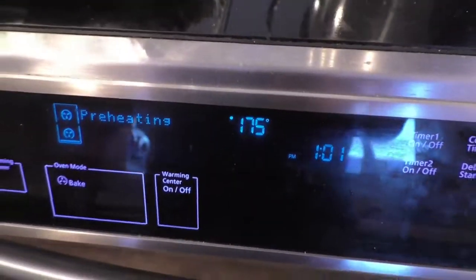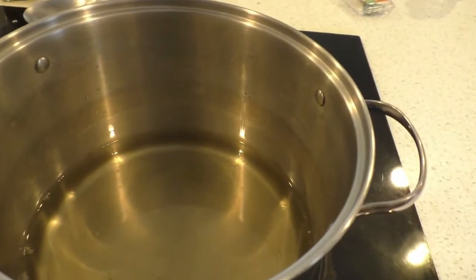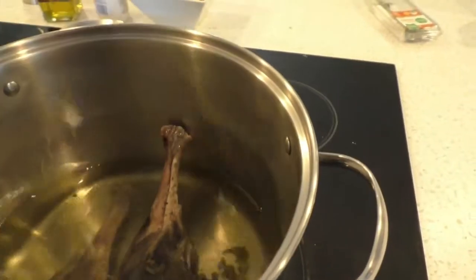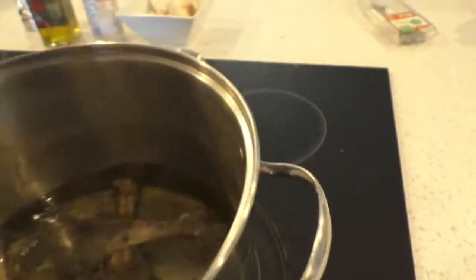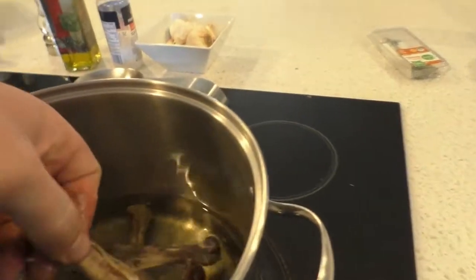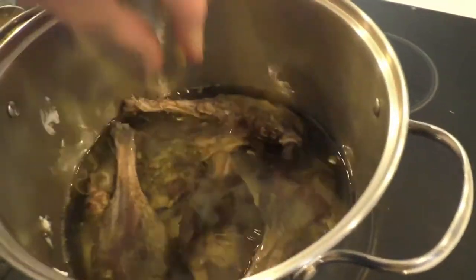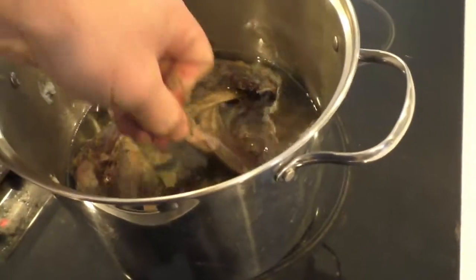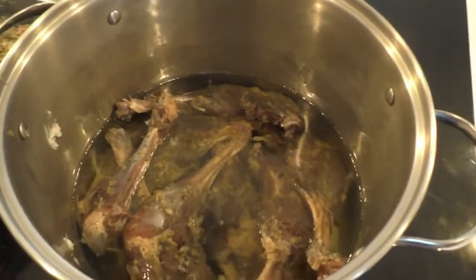Got the oven preheating to 225. Got our shortening melted down into just its liquid form. Simply gonna add all these delicious legs, find out if we need a little bit more shortening to add to it. I can't wait for this. This is going to be glorious.